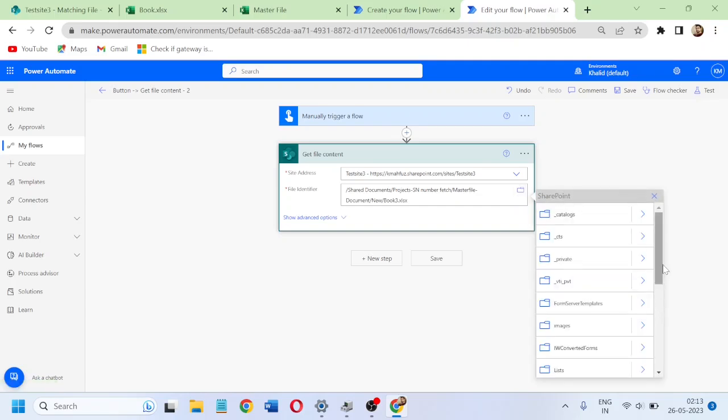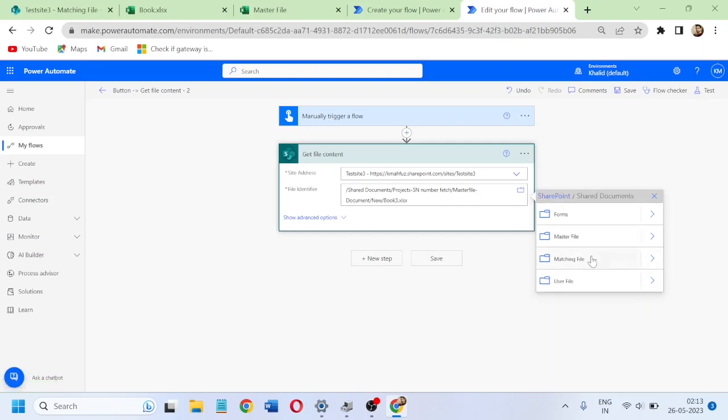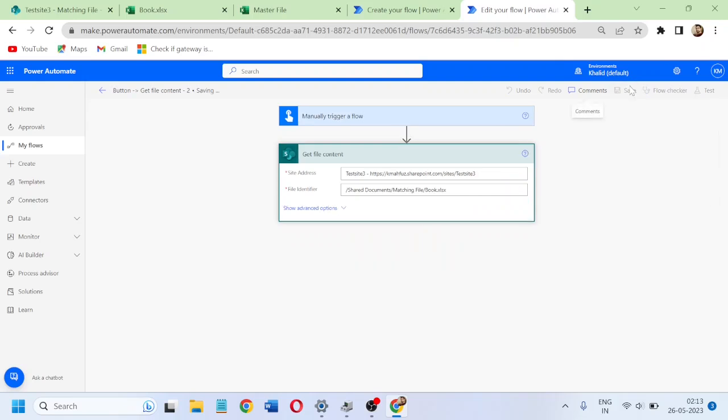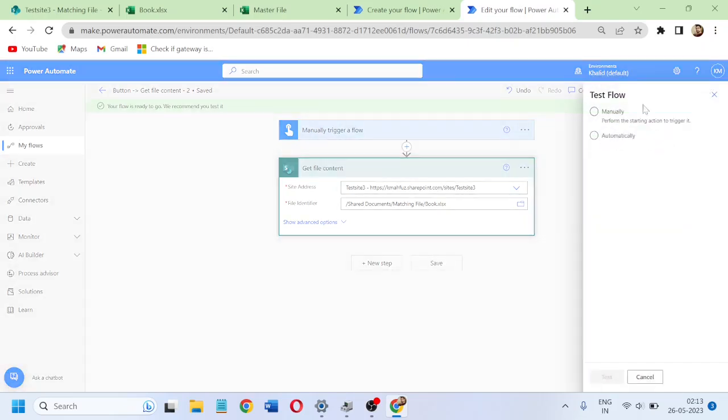All right, shared documents, matching file, there it is. Save and let's trigger.